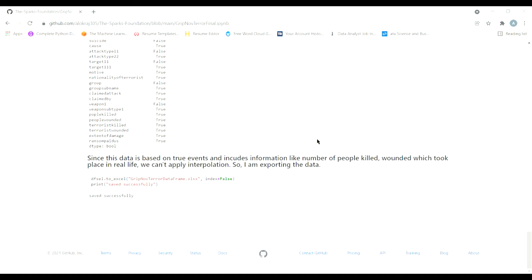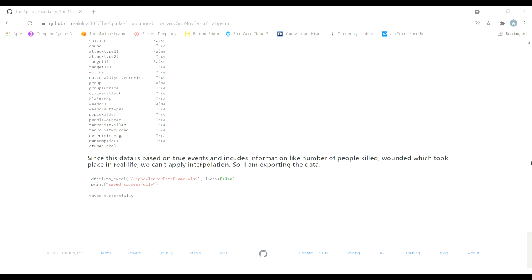Next in line, we have most suffered institutions, and clearly, based on this chart, we can say that the private citizens and the private properties are the most prominent targets of the terrorists, followed by the military, which is further followed by police, and followed by business. So private citizens are the most targeted institutions by the terror attacks.